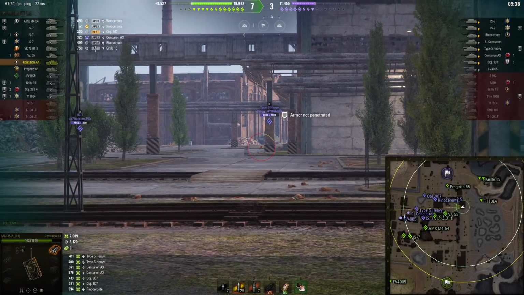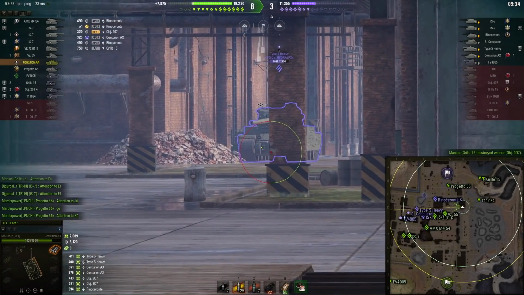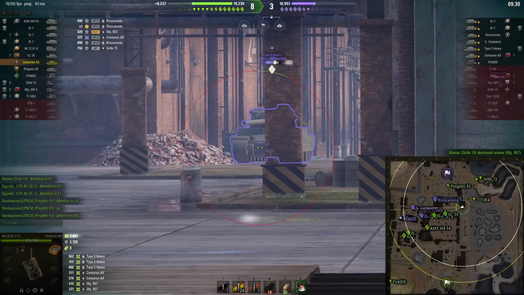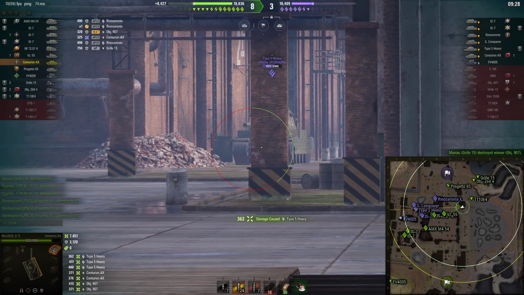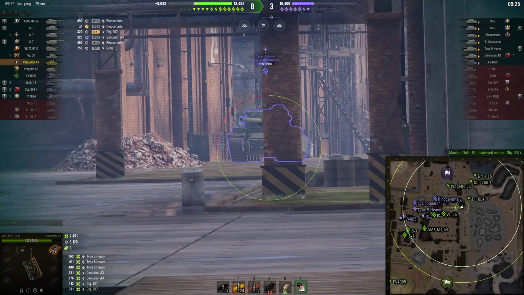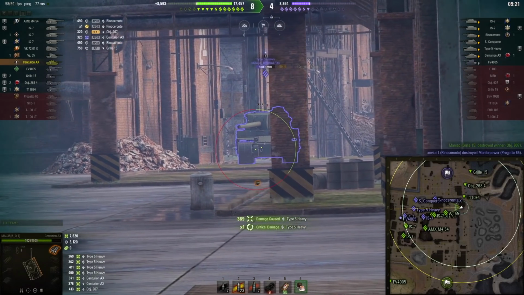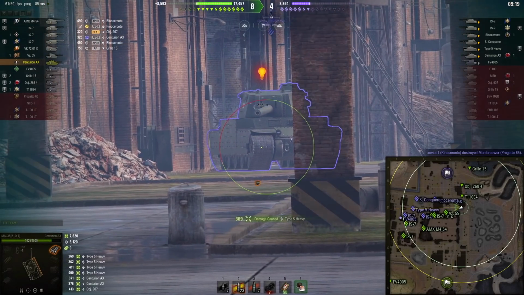In the low, no, he switched to number 2. He's finally pressed number 2. He now has 330 pen, but okay, yeah. The poor Type 5 heavy. He's not angled, he's blind, and he's getting farmed by a medium tank from the front.